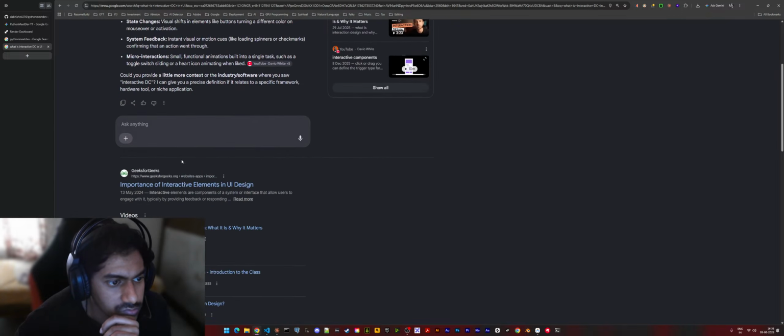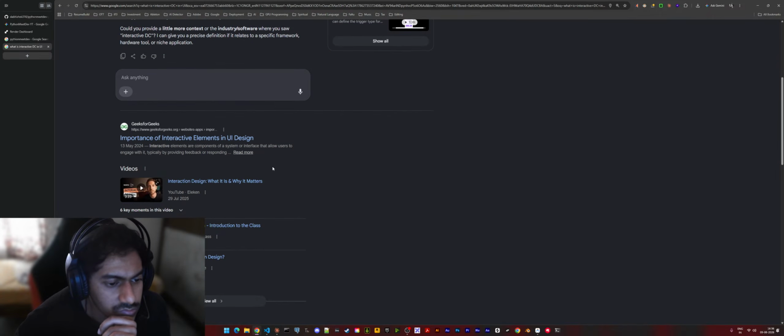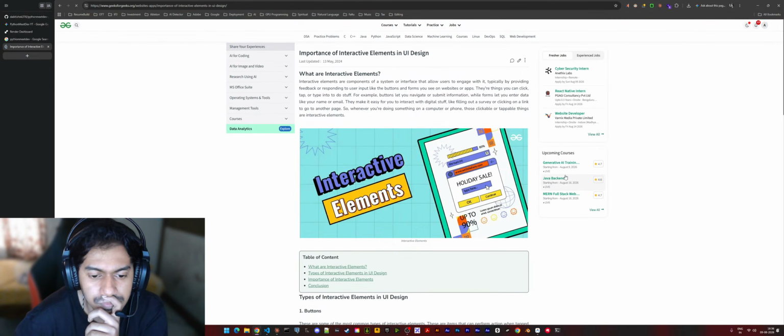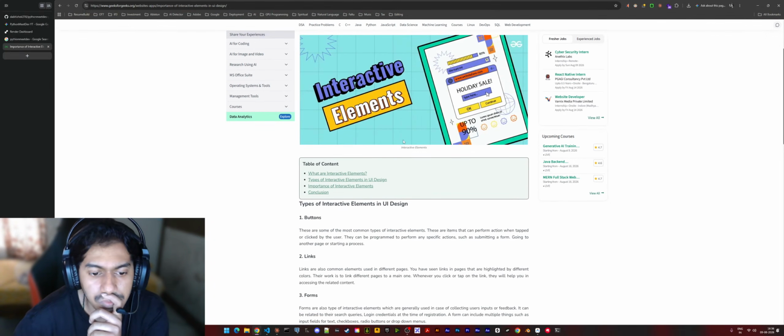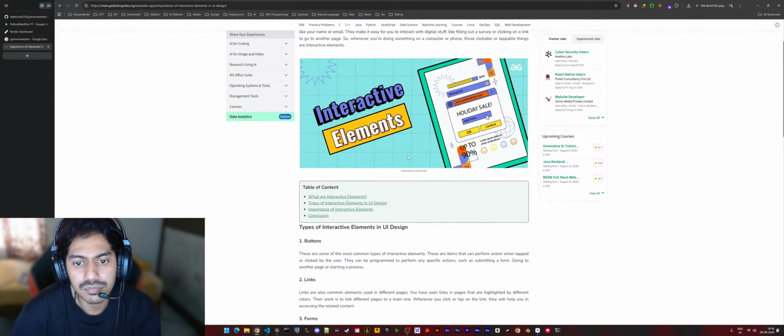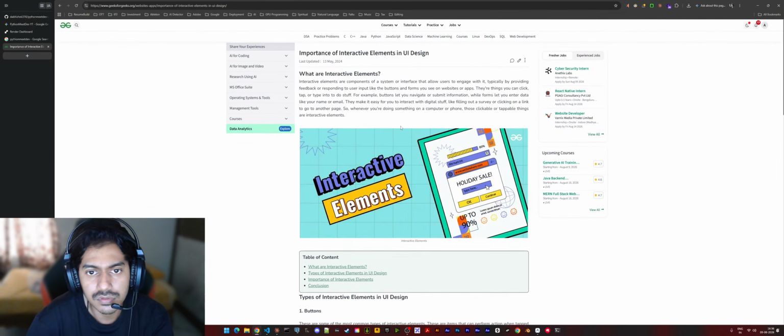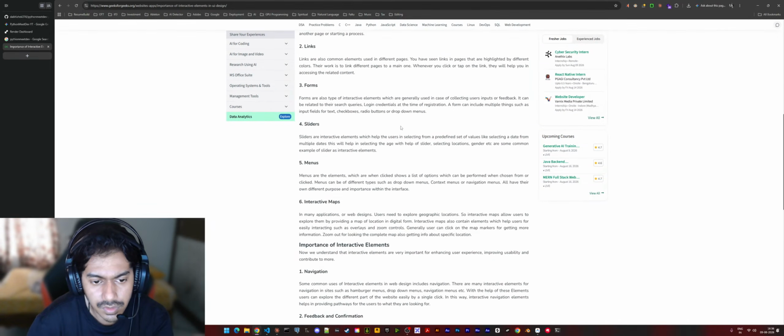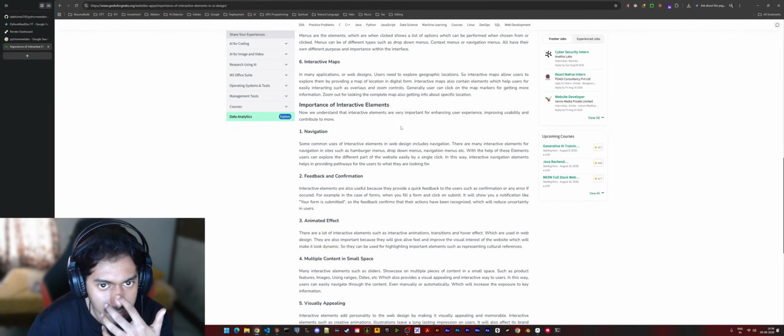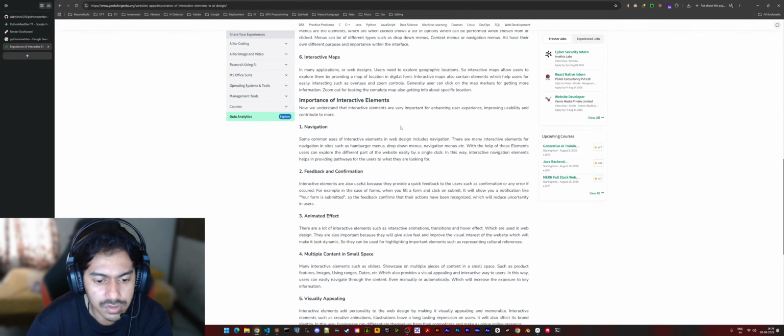Okay, let's quickly understand it in easy terms. Interactive design means there will be some components, and how they are connected to each other.